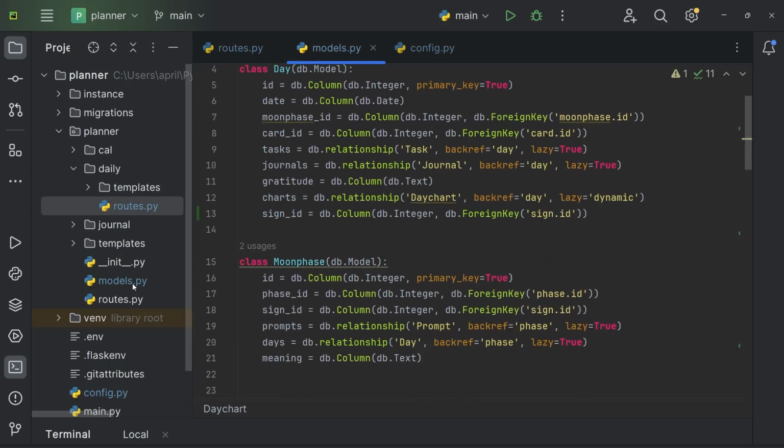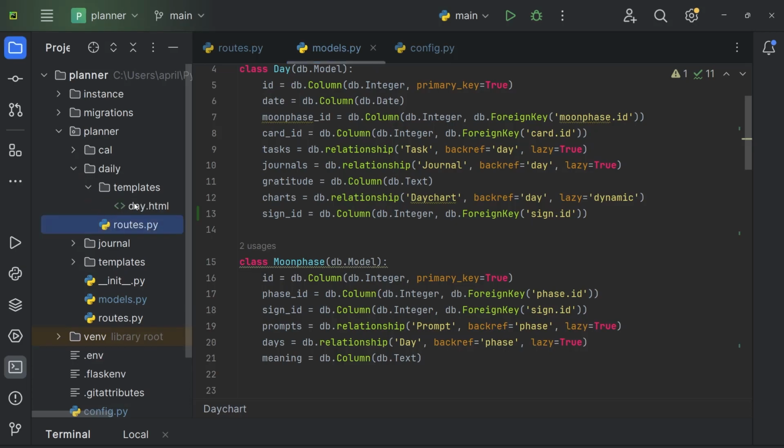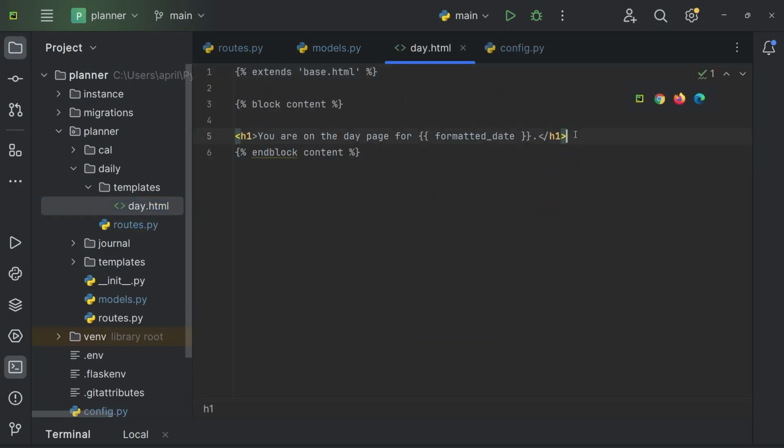So let's go to daily templates. And we'll say we're on the day page, and let's just make sure I can access the prompts. So we'll make an unordered list, and we'll say for prompt in day dot phase dot prompts.